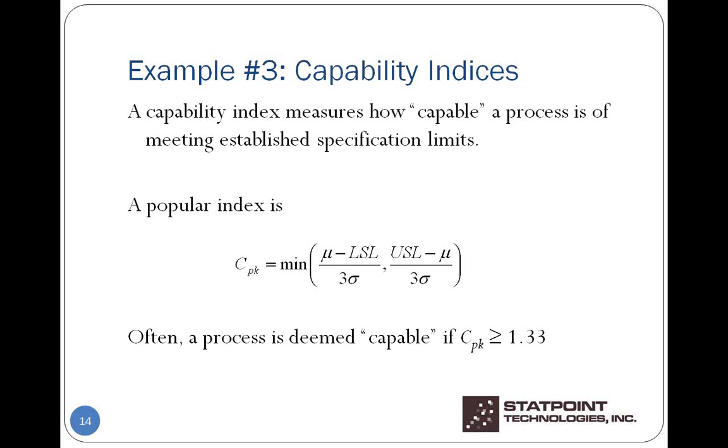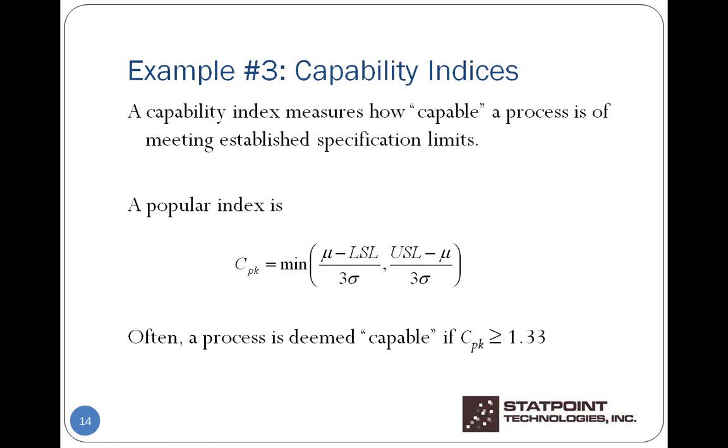The question I want to ask is, how many samples should I take from my process so that I can get a reasonable estimate of CPK? Now, unfortunately, a lot of people take estimates of CPK from samples that are much too small. CPK, it turns out, is a very difficult statistic to estimate. You can probably tell by the way it's defined. It has a mean in the numerator, standard deviation in the denominator. Standard deviations in particular are difficult to estimate.